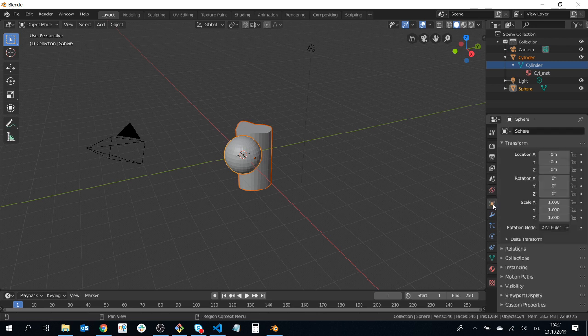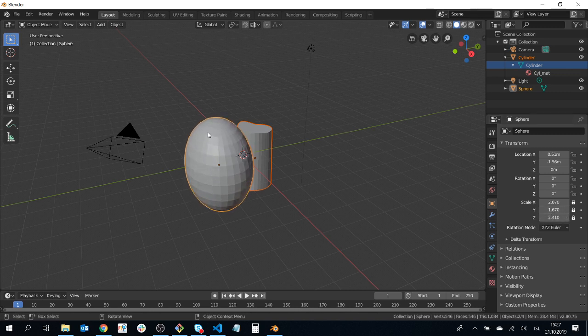Let's just locate it a little bit to the side here. I want to scale it up, well, in all dimensions, thank you. There's some way of locking this as well. You can use these locks here. Oh, well. Anyway, so we can size this up.